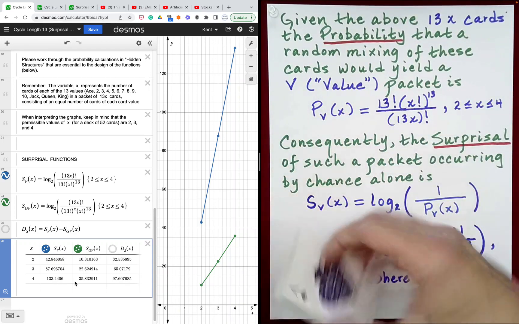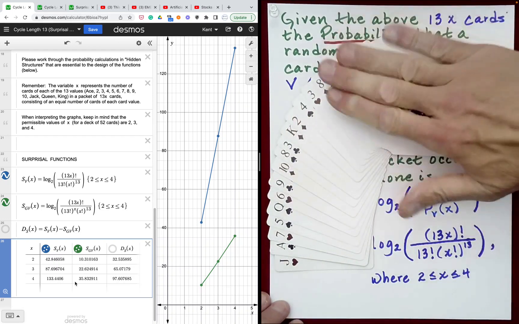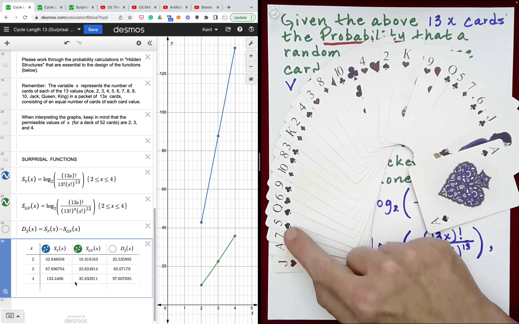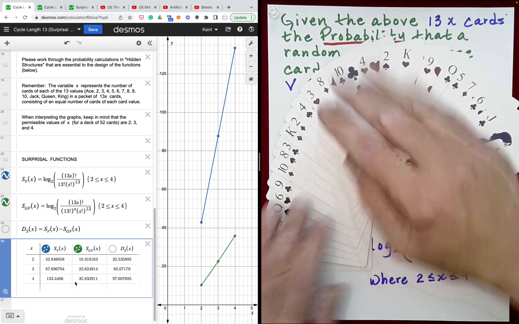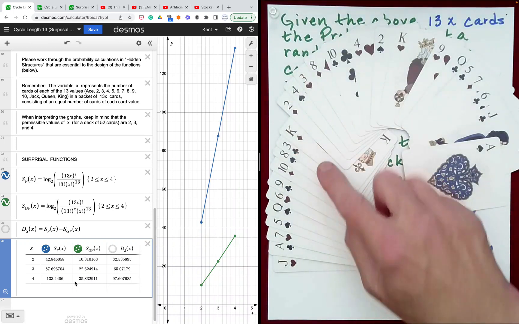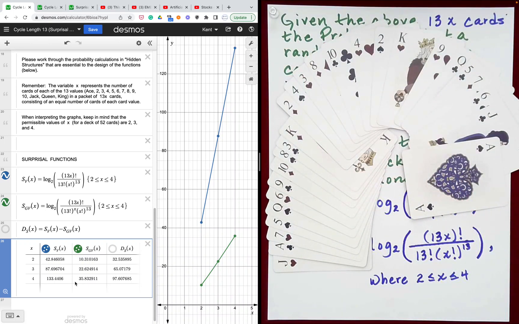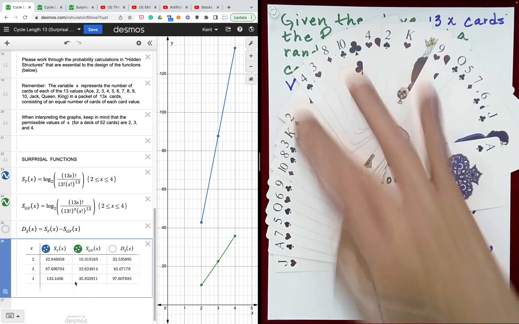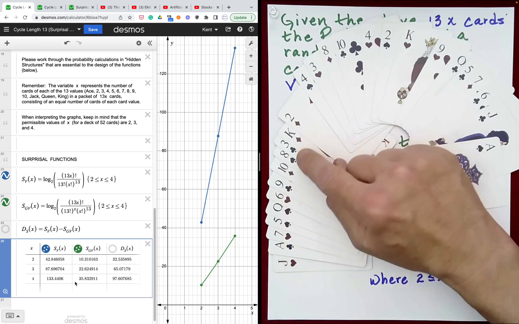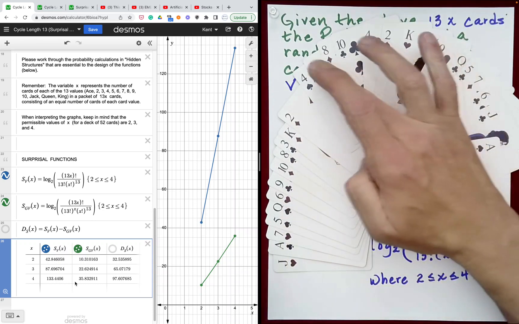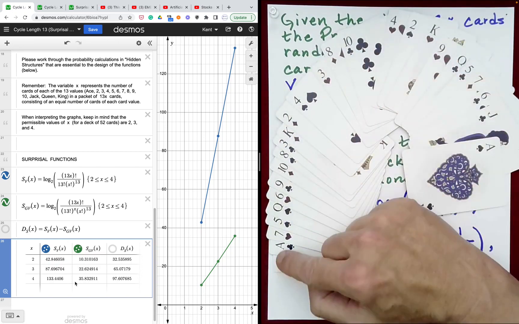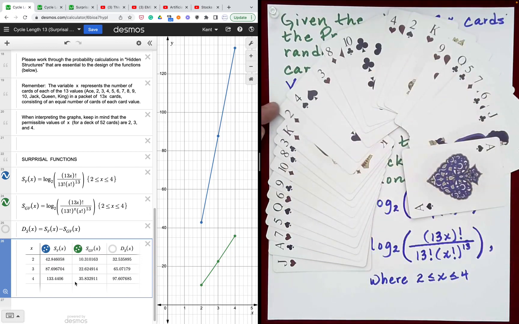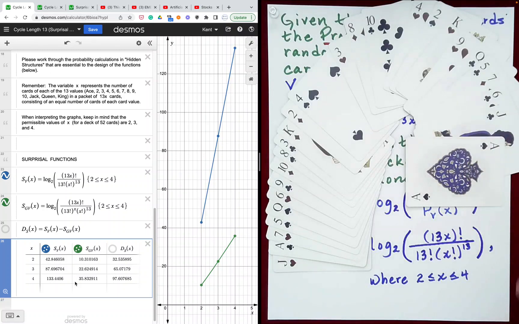Well, let's quickly check the rest here. The deck is getting to be a bit smaller so maybe we can actually check it more easily here. So we have 2, 4, 6, 8, 10, 12. I think that's 13 cards there. Though I don't know how to count. It looks like the 2 is needed. Apologize for that. There we go. So let's check it. Ace, 2, 3. Oh, we need the 4 as well. I'm sorry about that. 2, 4, 6, 8, 10, 12, 13. Very good. I finally got 13 cards.